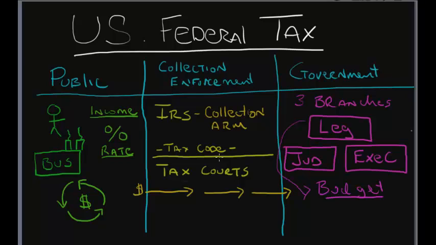So what we want to do is take a look at what happens when any one of these begins to collapse, because the whole system is predicated on all three of these areas functioning efficiently and effectively. So let's start with the public over here. And let's say that there's a couple things that could happen.